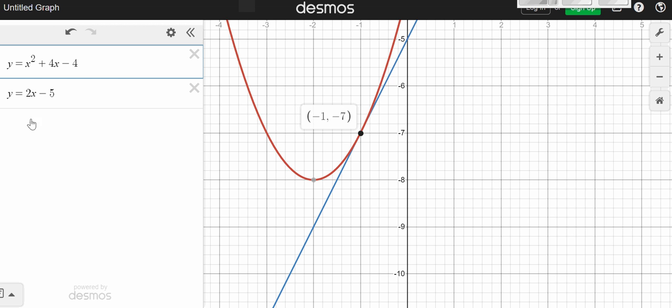Okay, -1, -7. If I put in a -1 here, that gives me -2. -2 minus 5 is -7. Oh, good. Makes this one true. Should make this one true. We're going to write this down. -1, -7. We have 1 point of intersection.